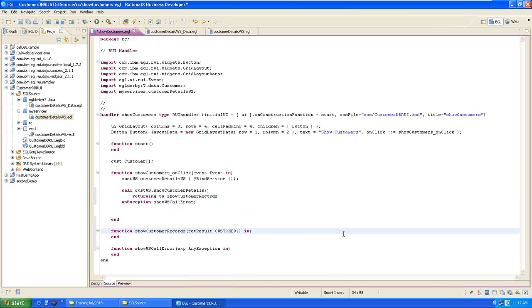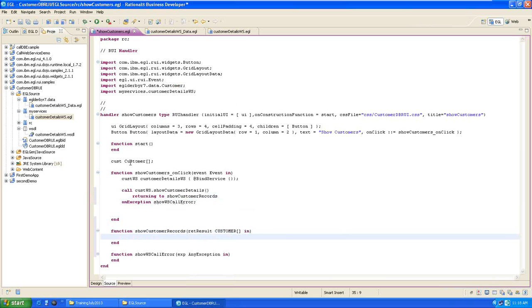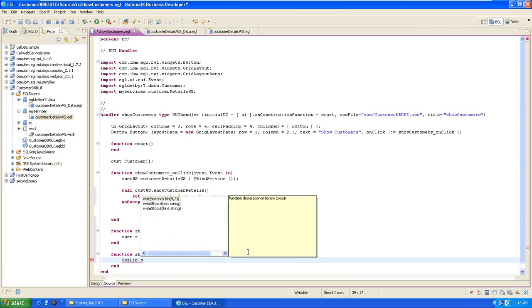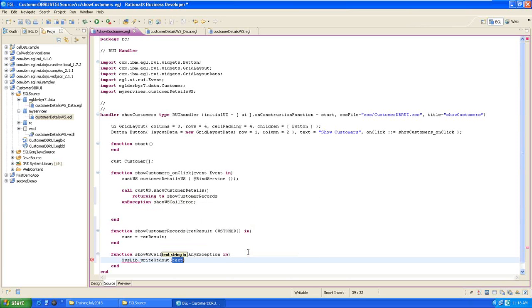Now if there is a success, we will populate this customer array equal to this result array. Both are customers, so it will automatically go from here to there. And in case there is an exception, I will write this lib dot write standard out.